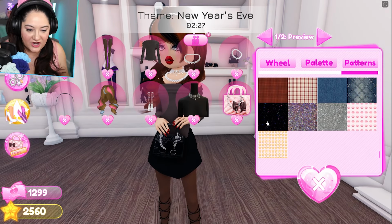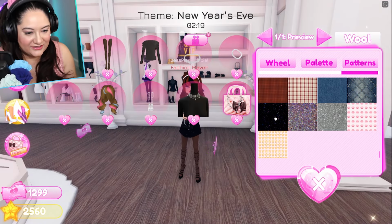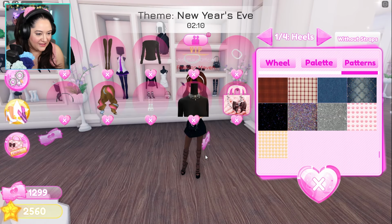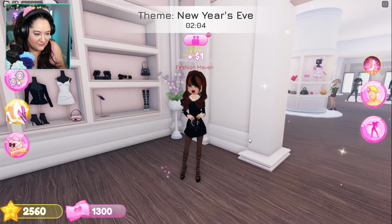Okay, now the skirt, shiny black, of course. The top, that looks weird. I kind of think we should do shiny black on that as well. And then the shoes, also shiny black. I mean, that's all the thing. Oh wait, the headband, shiny black. Like, how cute is that?